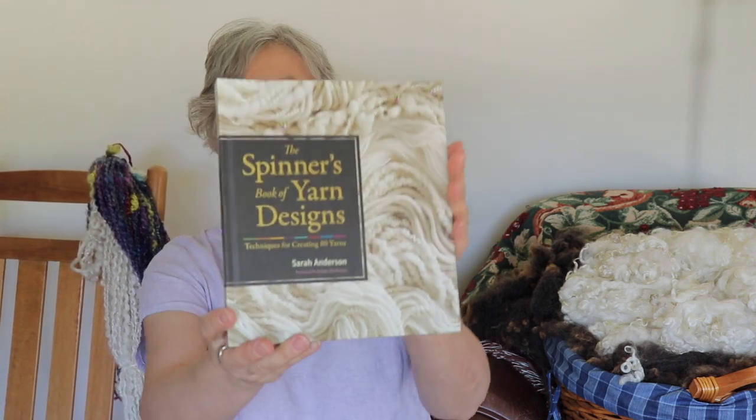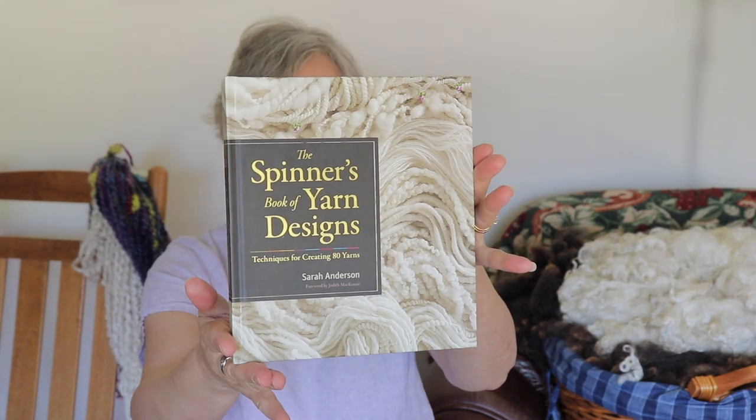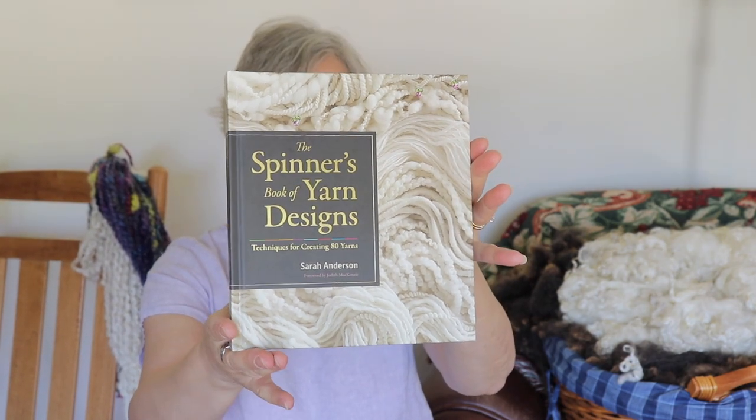So I want to close today and talk to you about a couple of resources that I've been finding very useful lately. The first one is the Spinner's Book of Yarn Designs by Sarah Anderson. If you're a spinner at all, I'm sure you've heard of this book. I've had this book in my library for quite a while, and it's really just been recently that I've been getting into it. It's highly technical.